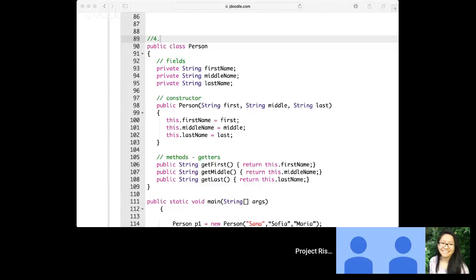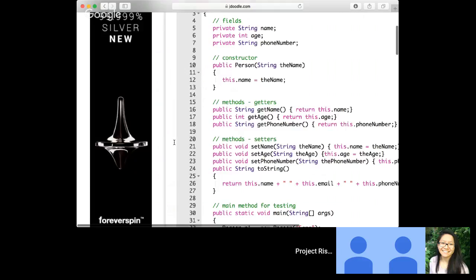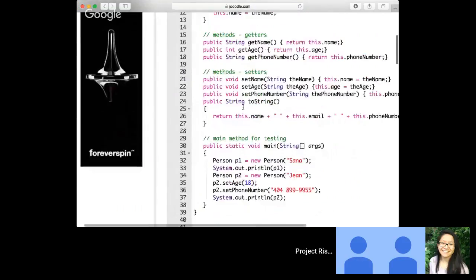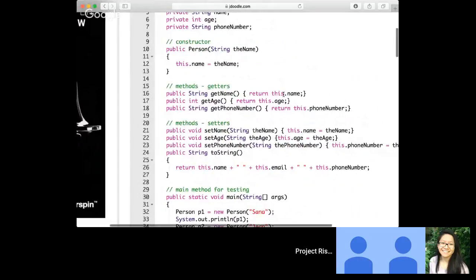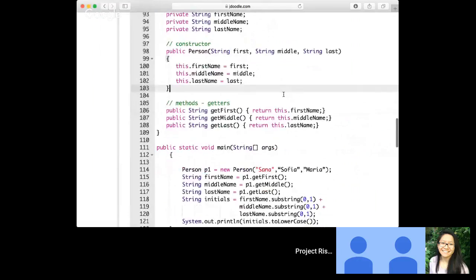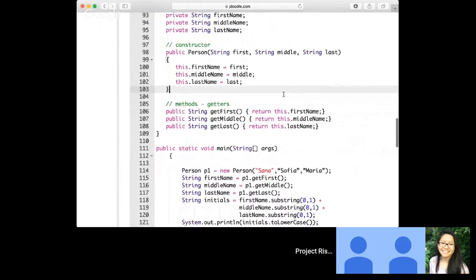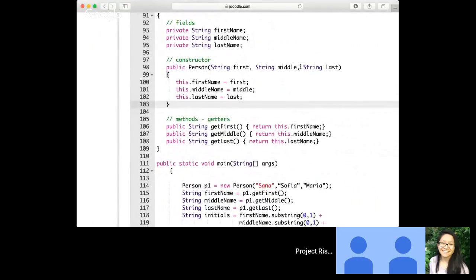So if you look at the last question, we gave you a Person class which has first name, middle name, and last name as the instance variables, or your fields. And then we have a constructor that initializes first, middle, and last name.